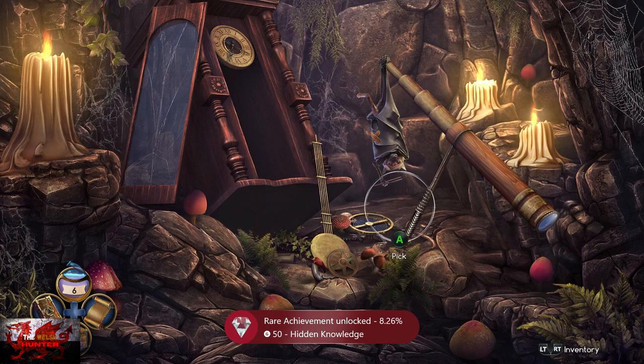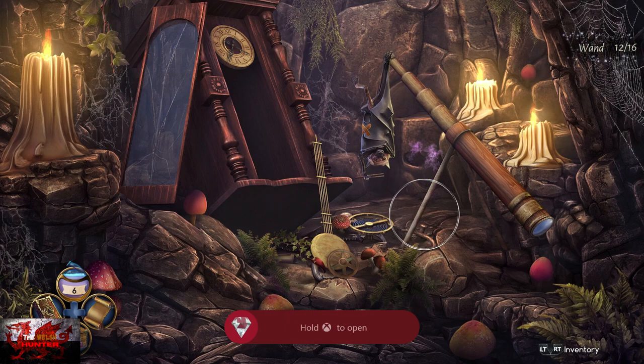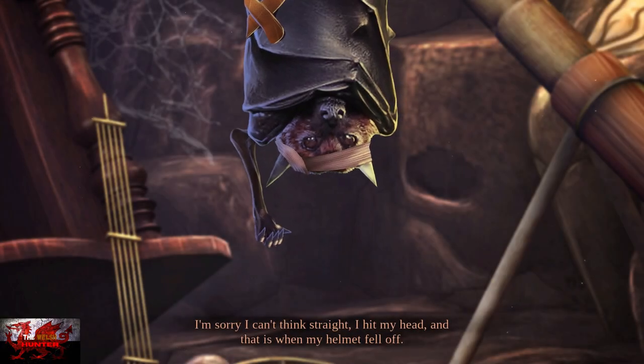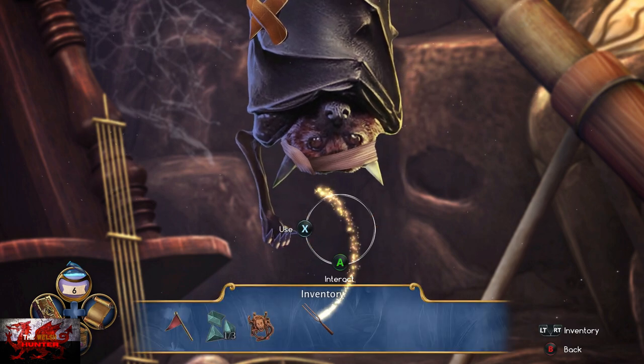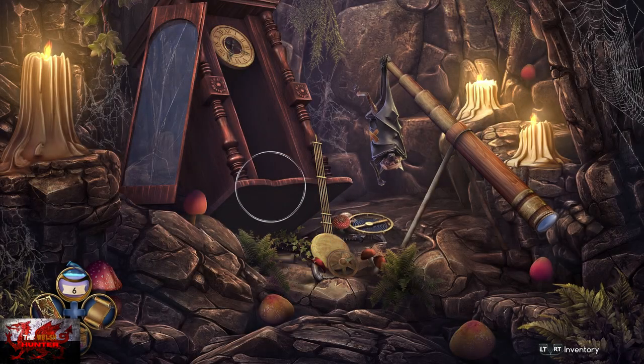We've now got the Hidden Knowledge Achievement, so that one should be automatically picked up. Pick up the one from the right of the bat, right there, and that should be 11 out of 16, before talking to Crap Batman. Or regular old Crap Bat. Pick up the tongs that he gives us. And we basically need to make an aviator helmet.